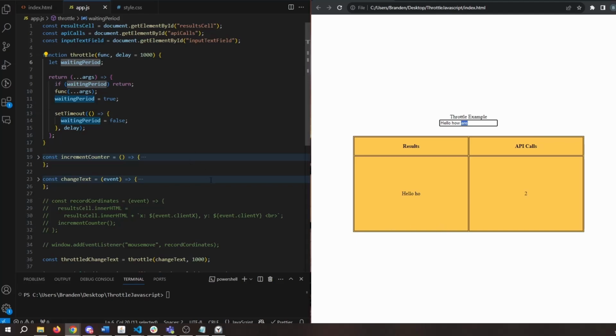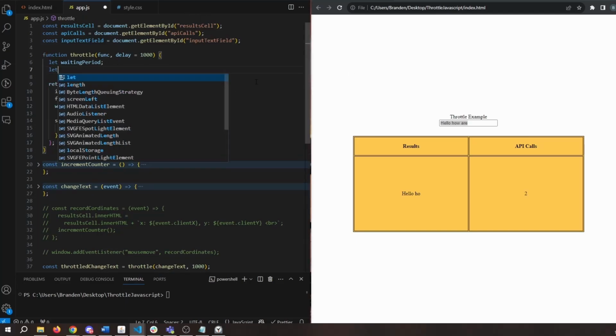But let's say the completion part of the text, so this is HO, this part, let's say this part is called before the delay has occurred, right? If that is called before the delay has occurred, well, waitingPeriod hasn't been set back to false yet, so we can't get here, right? Because we've returned. So we have to have a way to sort of complete what we need to do to run that last time. And how we can do that is with another variable, and it can be used sort of as a switch for how our logic will work.